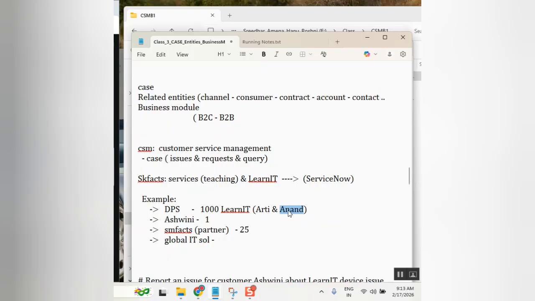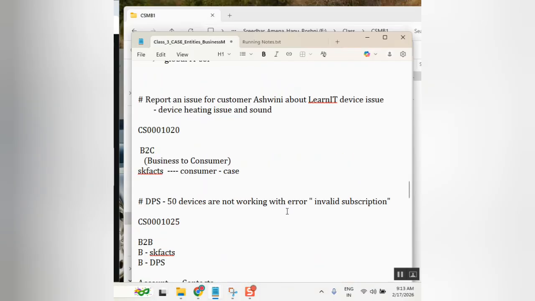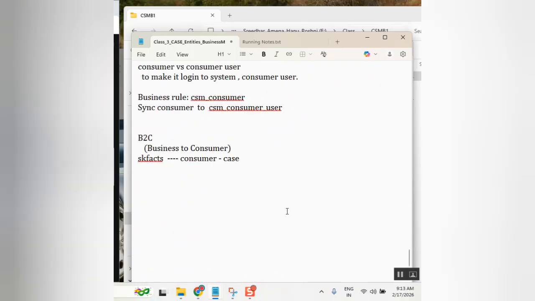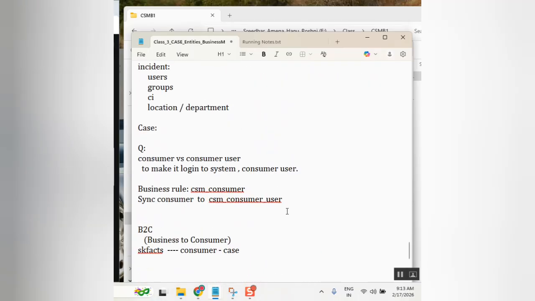Yes, sir. So your question is how we will differentiate it. What is the question now? Like I'm saying, you just now mentioned, right? The consumer can't log into the system, and a consumer user, if we have created their account, then they can access. Correct. But portal access is usually if somebody is going, they will have the access, right?